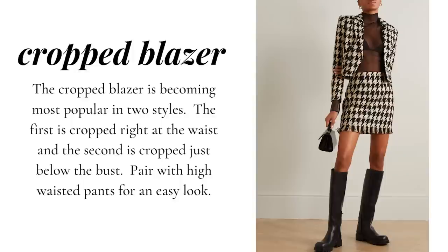Okay, the next trend felt a little shocking to me but I was immediately like yes — and that is the cropped blazer. I absolutely love the cropped blazer. For someone who is five foot one, having these really long styles... I still love the long blazers — you're not going to have to give up your long blazer. This is not instead of, this is in addition to. You're just simply adding maybe a piece or two into what you already own.